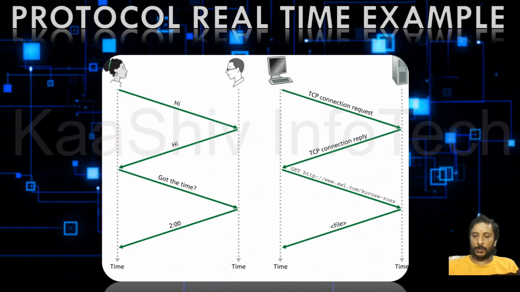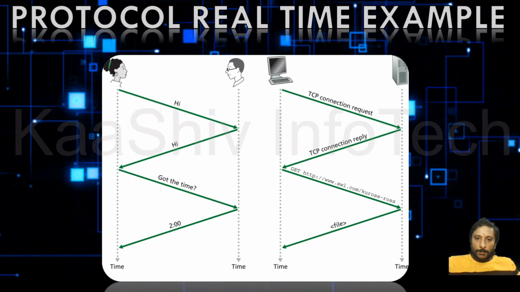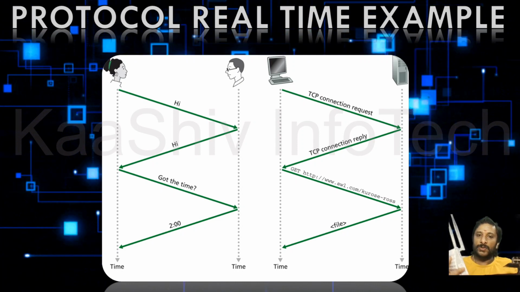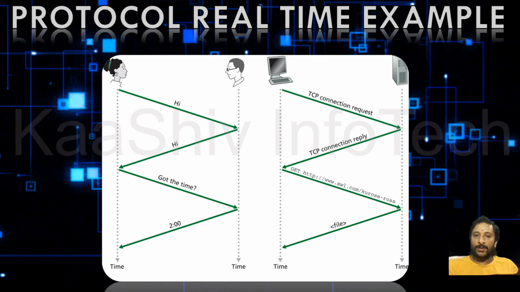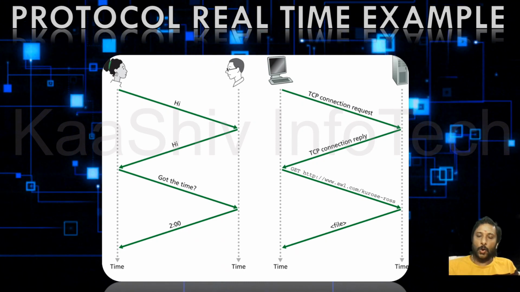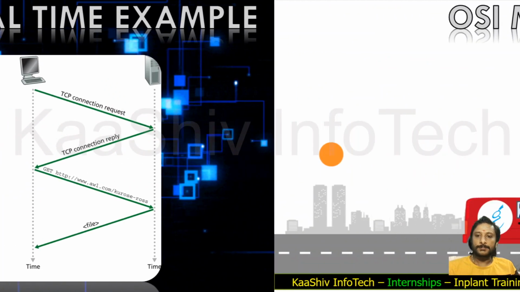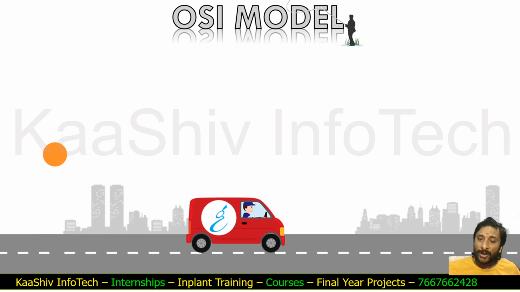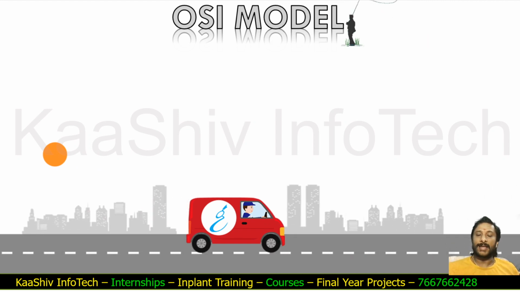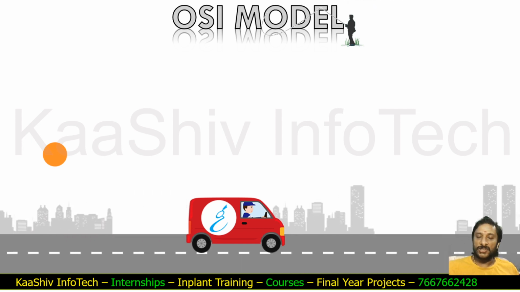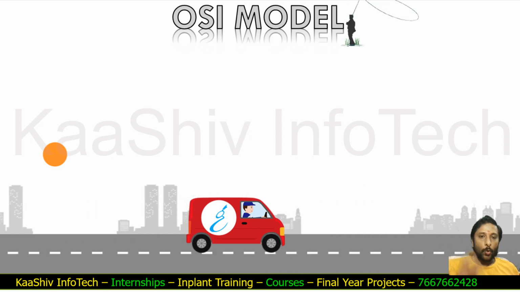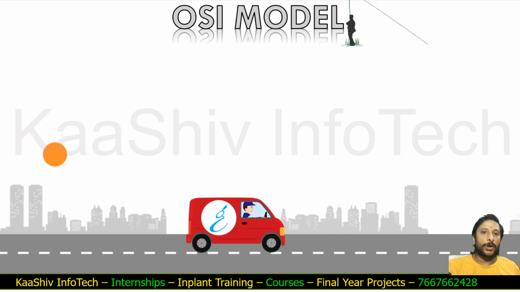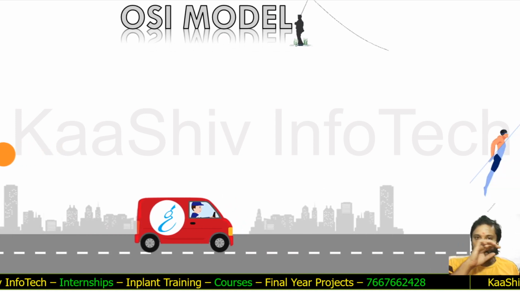So I told you about the protocols. If you have two network devices and communication is happening between them, it can be achieved with a real-time system called protocols. Now, as I said, this protocol is designed on some model. I'm going to talk about that model, called the Open System Interconnect model, the OSI model. A protocol is created with a model, and that is called the OSI model.